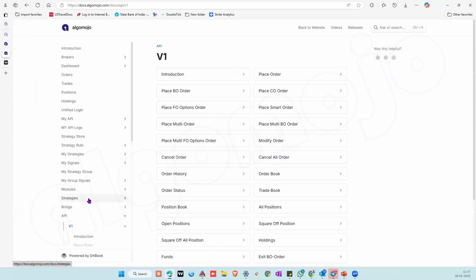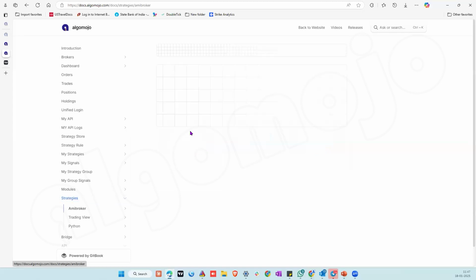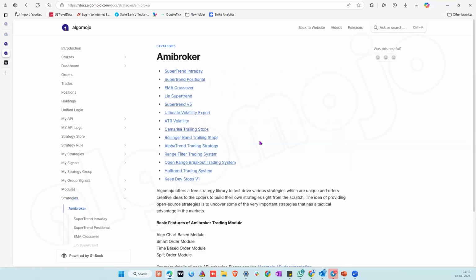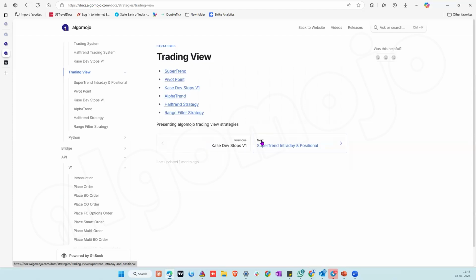Some strategies are also listed in our website. Not recommendations. These are popular free strategies available for anybody to use. For example, under Amibroker, these are all popular, freely available strategies. We have just listed them for you. In case you would like to try it out, you can download them from here and then use them. Similarly, for TradingView, we have given certain popular strategies, already available in the TradingView website itself. We have listed them here also. You can download these and load them into TradingView and do the backtesting and start using them.